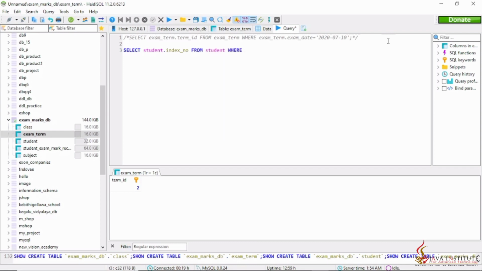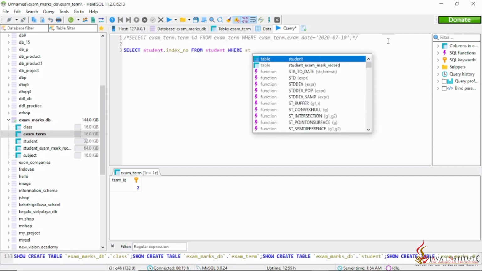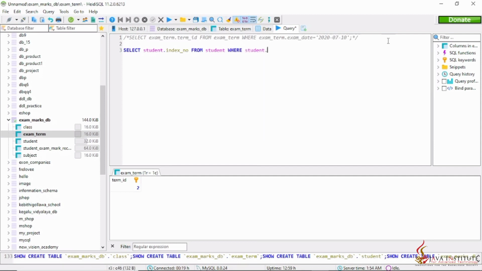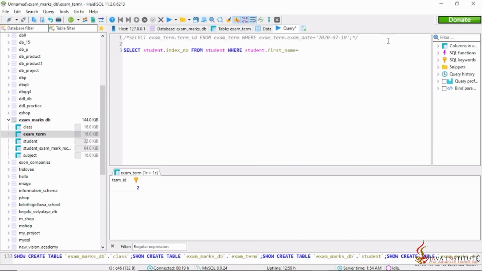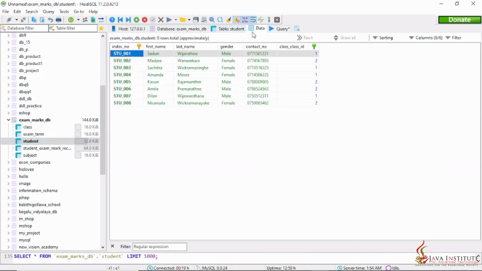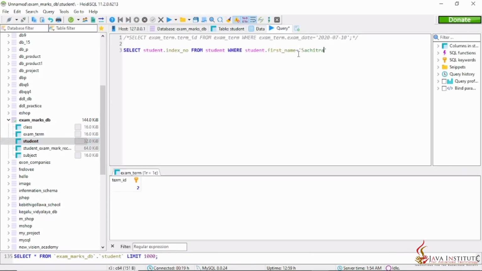Relating to the first name and the last name given to me in this question. So here student dot first name should be equal to Suchitra. From the student table I am going to copy it down. Suchitra. And the second name of his is Vikram Singh.